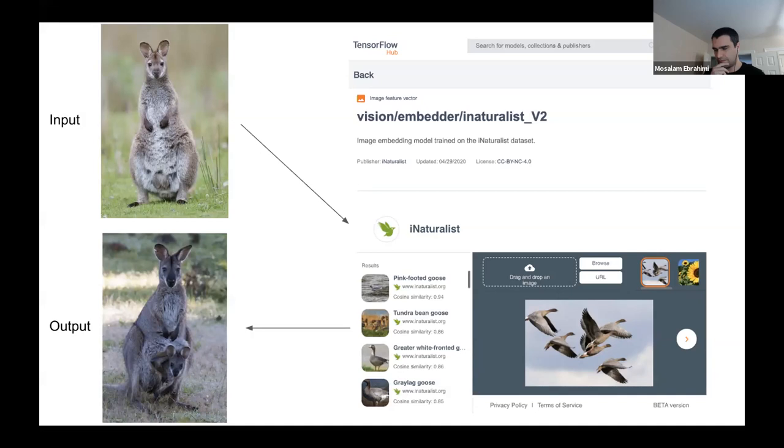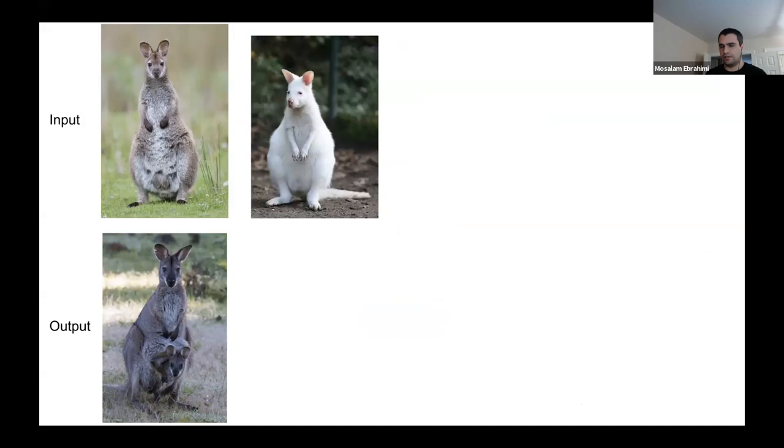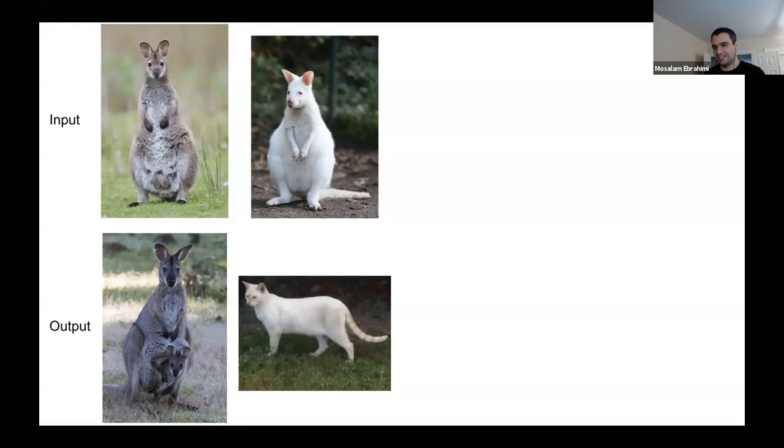Now, that's great. Then I go and take another picture of another animal, and again, I'm wondering what animal that is. I want to give it to the model and see the output of the model. Well, it's probably a bit difficult to ask this here, but I wanted to ask if anyone would like to guess what would be the output of the model. A hint is that it's not going to get it correct. So, you know, all those cat and dog videos online. So it says it's a cat, which is obviously wrong.